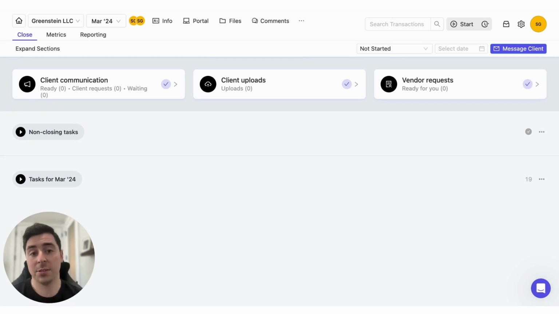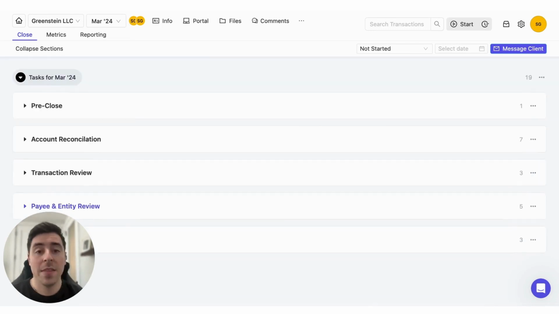You're going to notice the page is split between two main areas as well, the non-closing and the closing tasks. So we're going to skip over the non-closing section for now because I want to start with the closing tasks, because these are the tasks that you do every single month to complete your month-end close. So we're going to open up this section, and these should look similar because they tie right back to the main client list. So any of the tasks that we complete here will update right back to our client list.